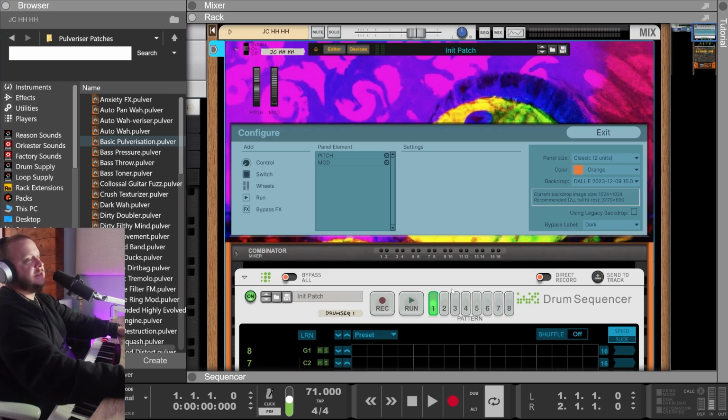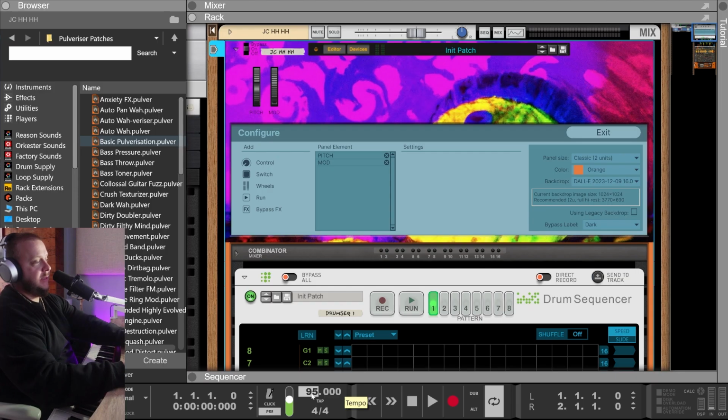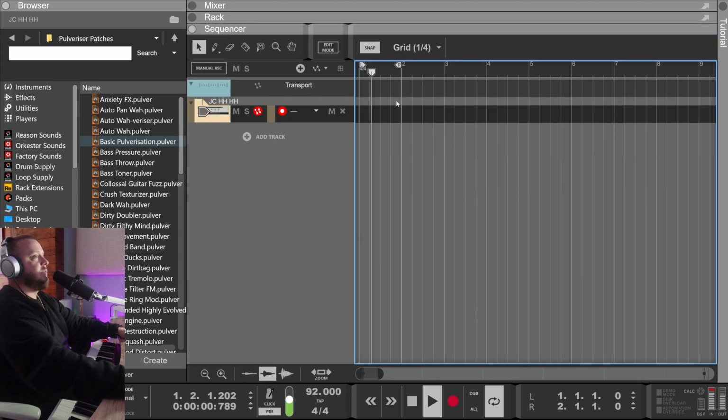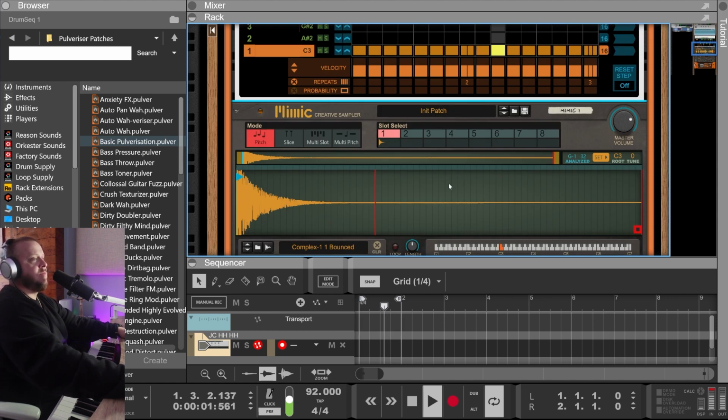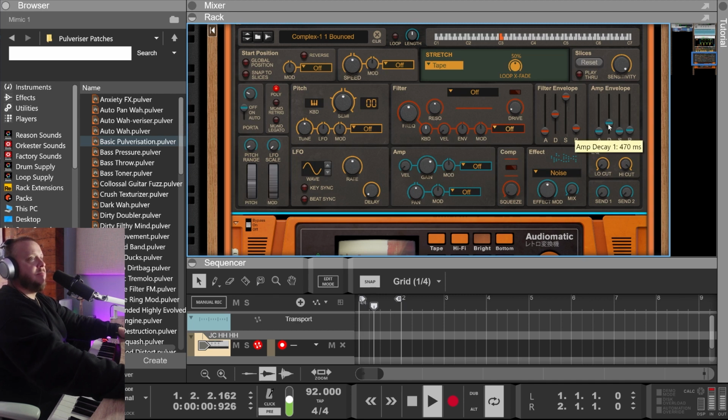So now what's cool is every time I load this up, I'm going to be 16th noting like every time. So if I'm at 92 BPM, not 952, I don't know. Let's see what it would be. Let's see. Yeah, that's obnoxious. That's what that is. 92 BPM, 2 end to 3. Get rid of some of that decay.